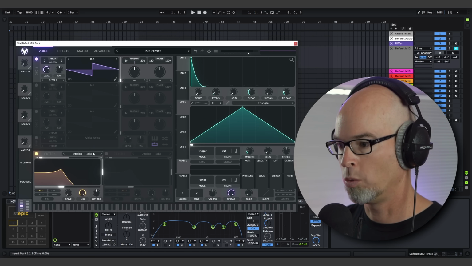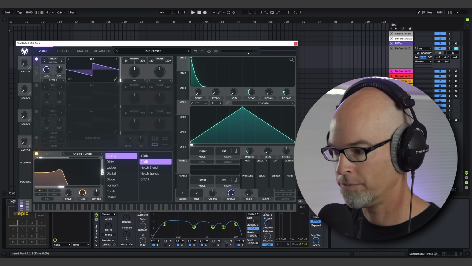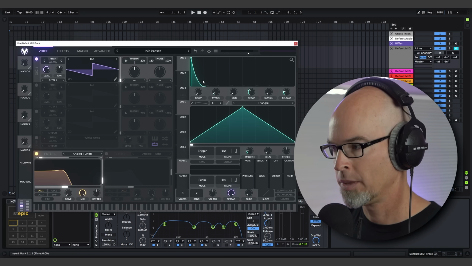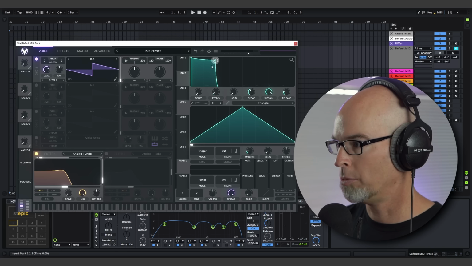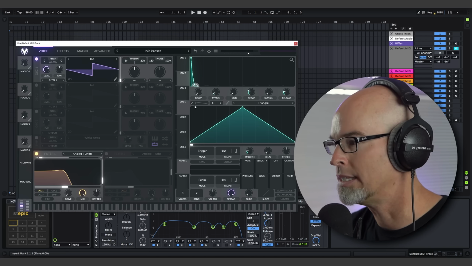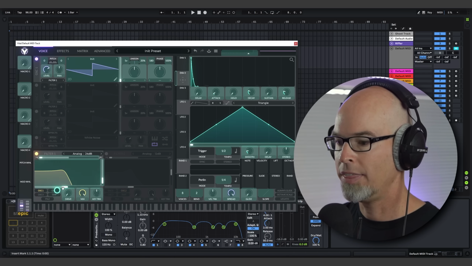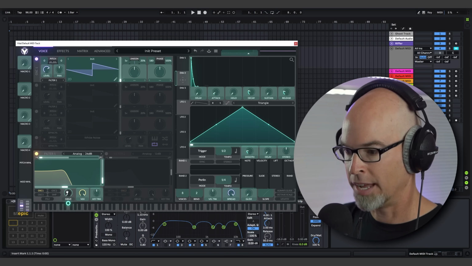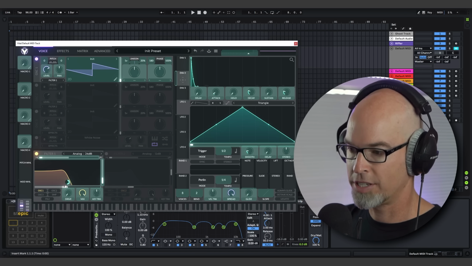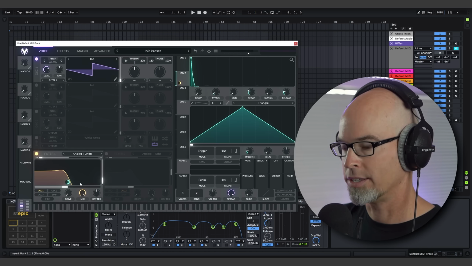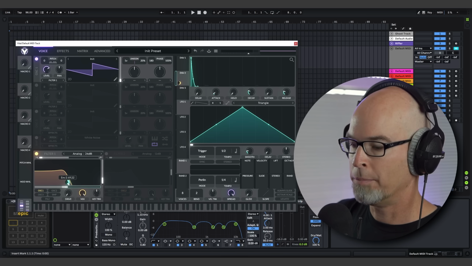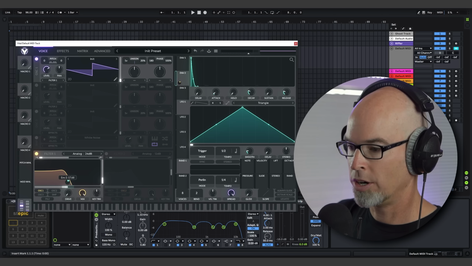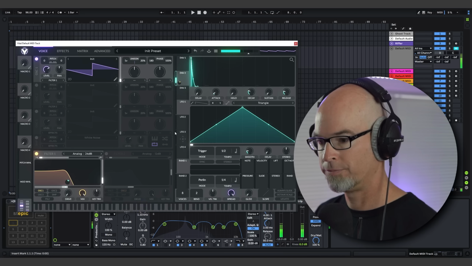We can turn on filter one and set that to 24 and lower the resonance a little bit. And we can make a second envelope and just really tighten that envelope up, tie that to the filter cutoff, which is this slider right down here on the bottom. It's not the drive, it's the cutoff sliders on the horizontal axis here. And then I'm gonna lower that modulation amount by using the wheel here. And now we have our little pluck.